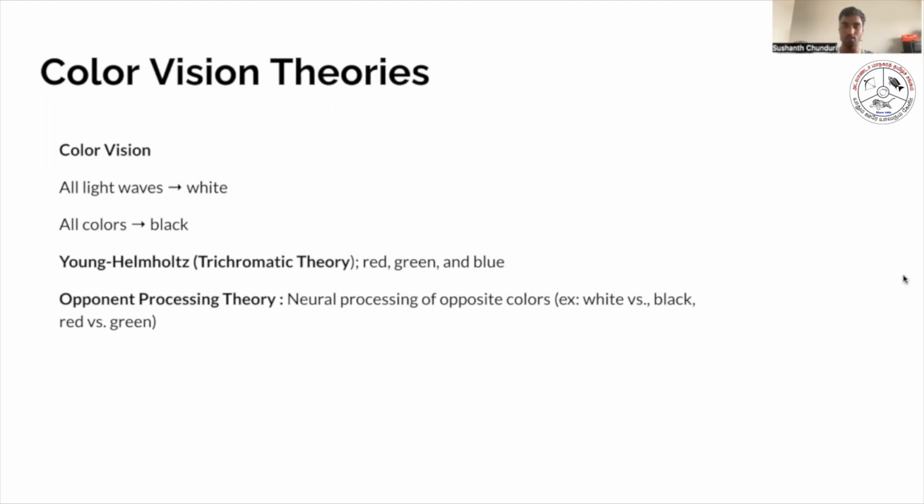But that doesn't explain everything. If you've ever seen an illusion where you look at an object for a really long time and then see the opposite color, that doesn't really explain it. So the opponent processing theory explains this. Essentially, we have two different types of receptors that perceive two opposing colors. So let's say I look at a red image for a really long period of time. I'm going to see a green image when I close my eyes because those red cones are very overworked, so the green takes over. That's kind of how it works.